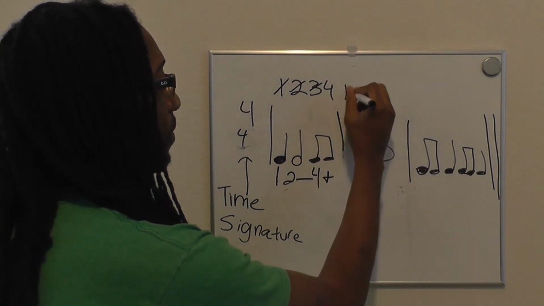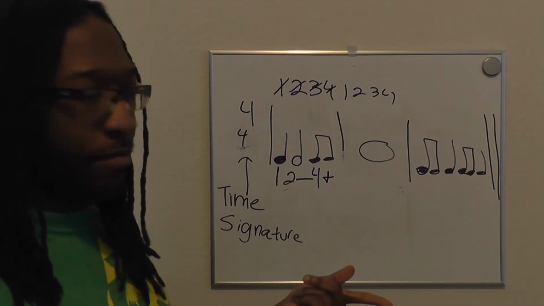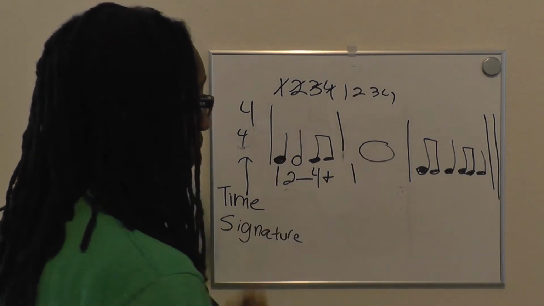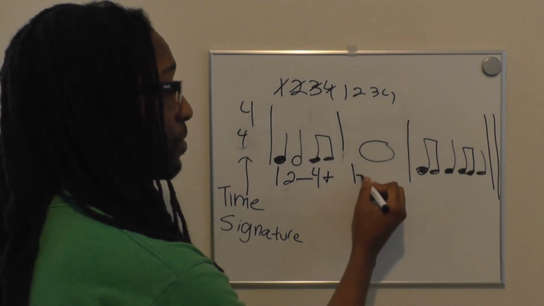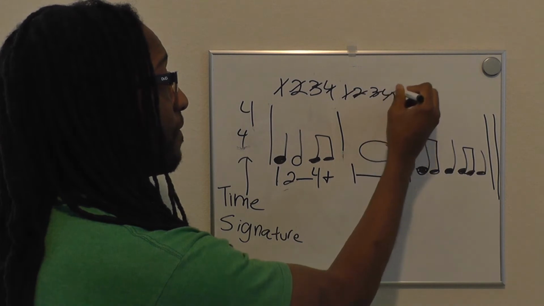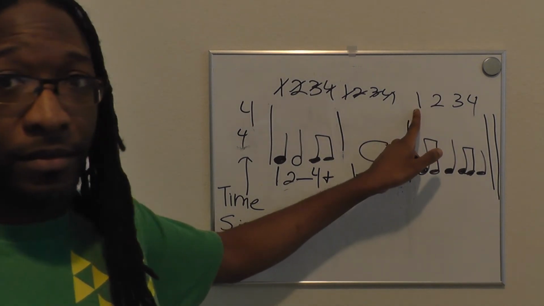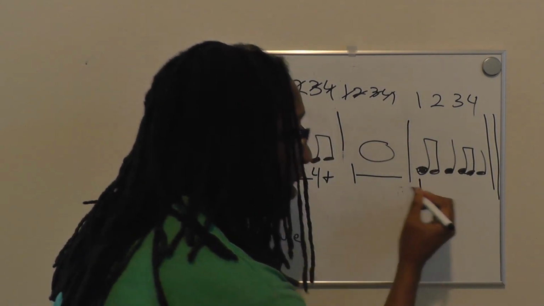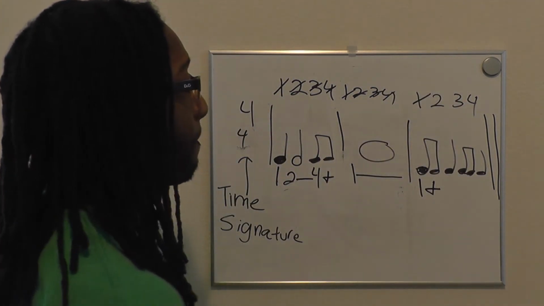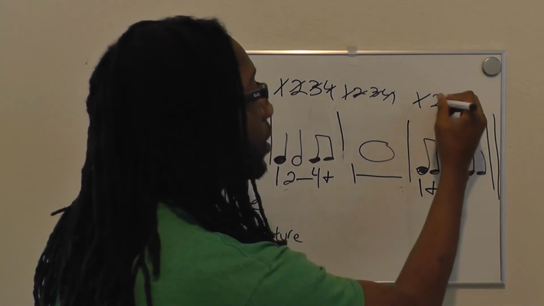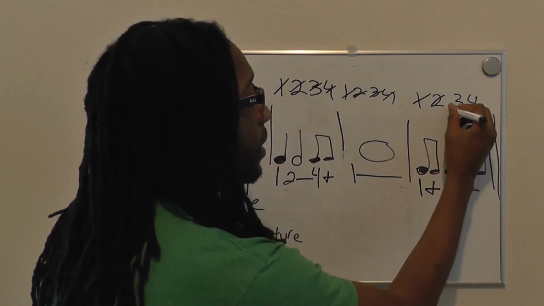This one's easy. Again, 1, 2, 3, 4. We have our 4 beats. Beat 1, you say 1. A whole note is taking up that entire measure because there's only 4 beats there. So I'm just going to draw a dash there. 1, 2, 3, 4, done. Again, it always starts with 1. It's a pair of eighth notes, so this is 1 and beat 1 is done. We're on beat 2. Beat 2 is done. Beat 3, it's a pair of eighth notes, so that's 3 and then 4.